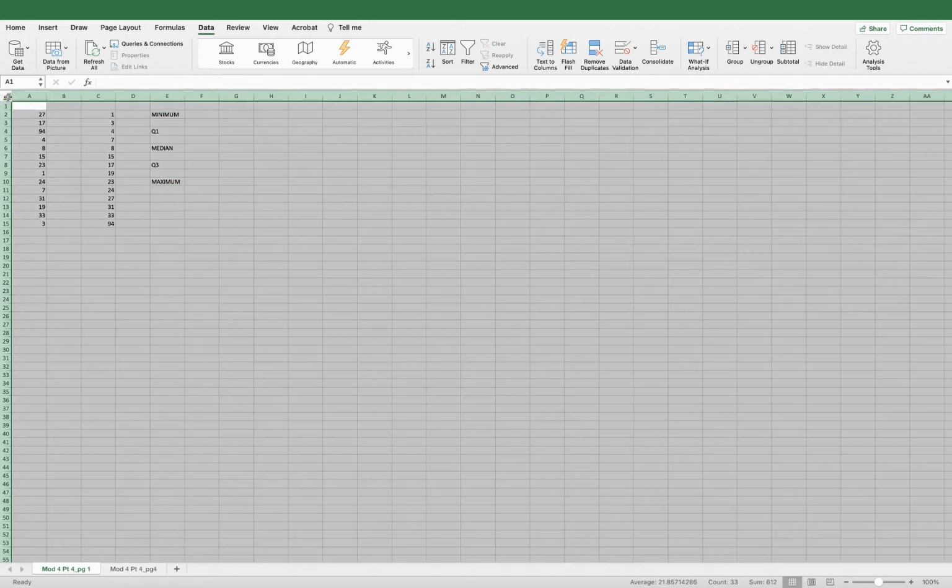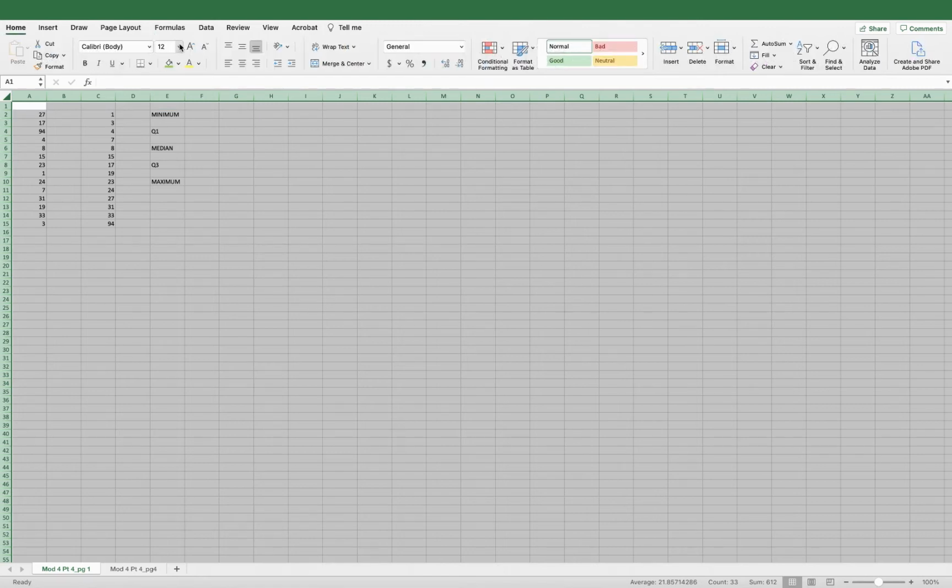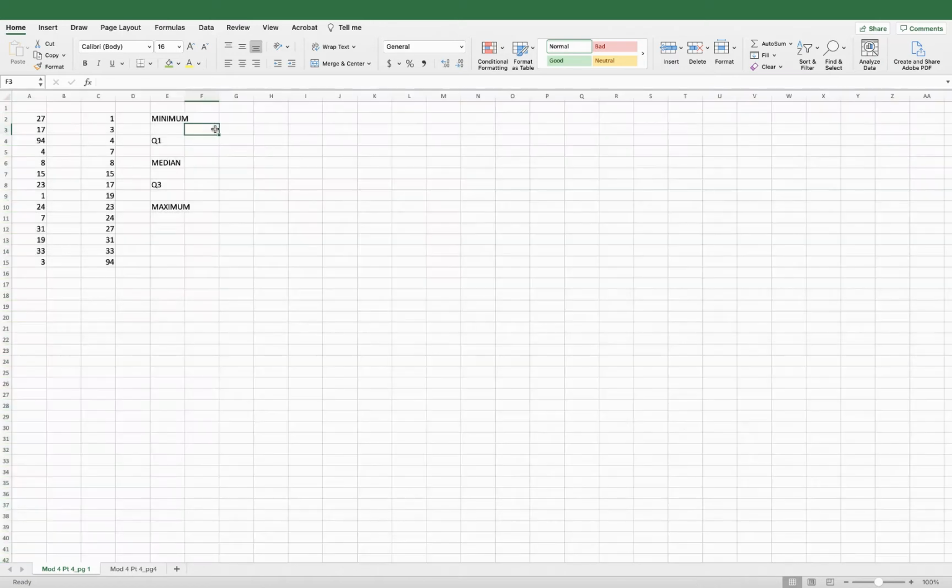And let me go ahead and see if I can just blow this up a little bit. There we go. Okay. To find my minimum, remember that anytime we want Excel to do the work for us, we need to start with an equal sign. That lets Excel know that it is computing something or grabbing something for me.